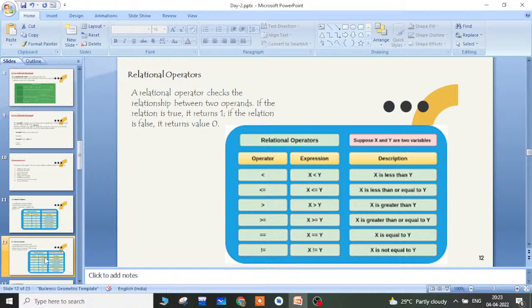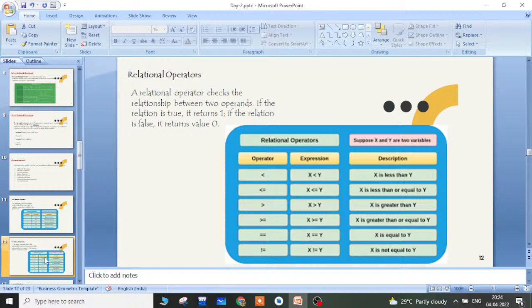Depending on the relation it finds between the operands, it will return a Boolean value. The Boolean value is nothing but either 0 or 1, where 1 indicates true, whereas 0 indicates false.